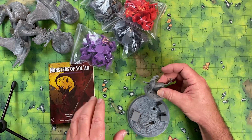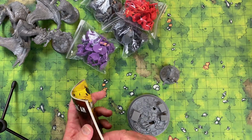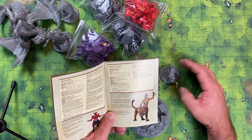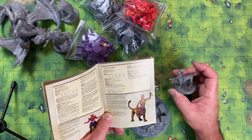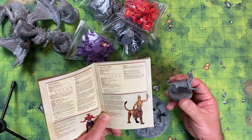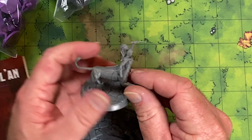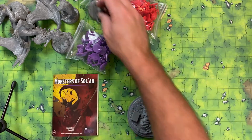And then this person, this is actually a neat little miniature. What is that? I have to look it up in the book. See what it is, because I forgot what the name of it was. There it is. There we go. This is an armored Lamia. I'm not sure exactly what that is. It's a character that's on like a wolf body. It's not a centaur. It's not a horse. It's not a wolf. So, interesting. I can definitely see if you're running a campaign with lots of wizards and warlocks and things that can create spells that combine different animals and different things together, you can definitely use that for that. So that's kind of neat.